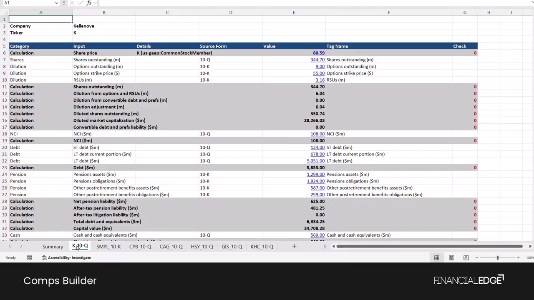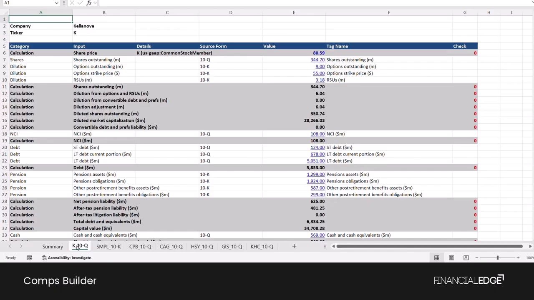The individual company sheets have the broken down numbers as distinct references, and they are all already linked to the underlying company filings. If a number is not needed, for example, if the company doesn't have convertible debt, it won't be shown as a separate line item. In other words, you only see what's necessary.